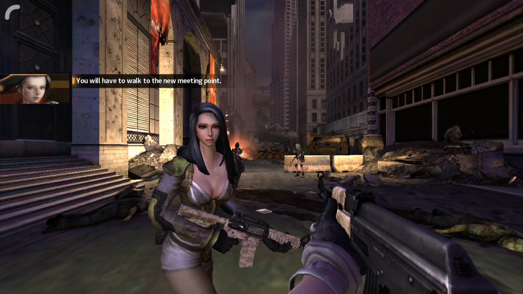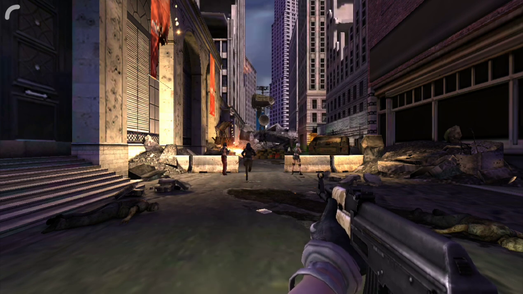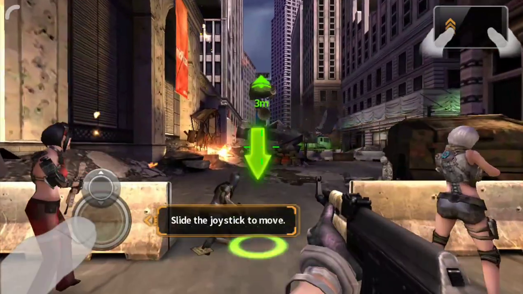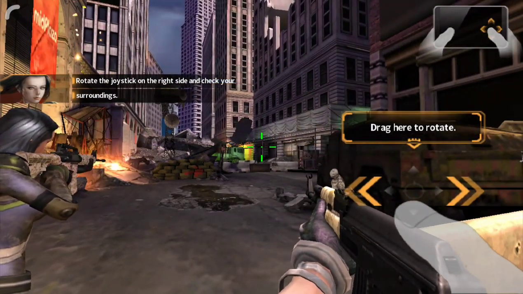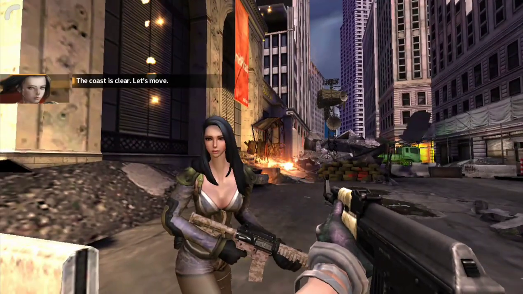You have to walk through the area to get to the contact point. Go ahead. Use the left stick to move forward. Always keep an eye out. You never know where the enemies will show up. Use the right stick to look around. Clear. Let's move, quickly.